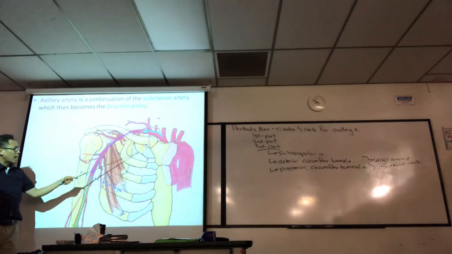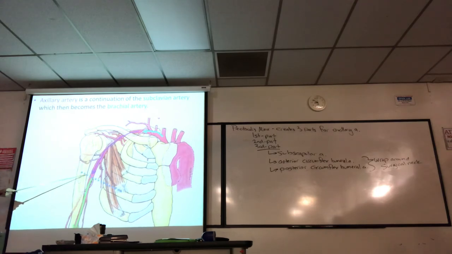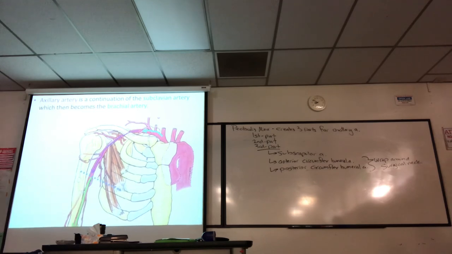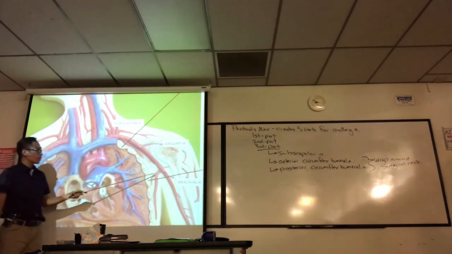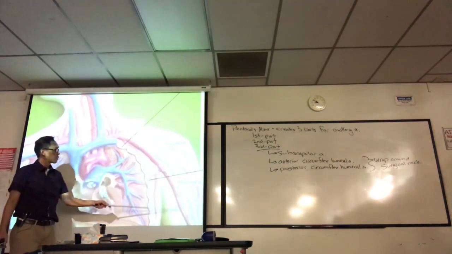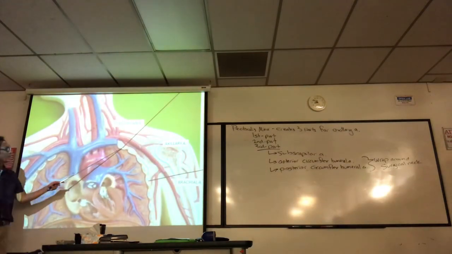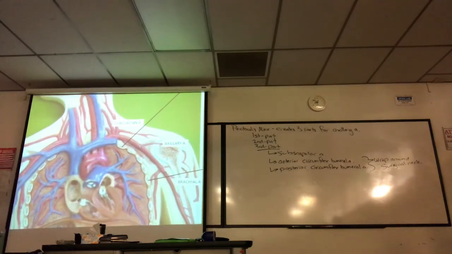And so just remember that the subclavian gets to the lateral border of the first rib, it then becomes axillary. Okay, I drew a blue line where it would mark the insertion of the teres major. You pass the inferior border of the teres major, and then it becomes brachial. So one artery, three names, it's just the name that changes. And so if you know your landmarks, like for example, since I know that these are the three branches of the third part, I put a line there, because after that you have brachial. But I put a black line here because I know that's the first rib. So I know I got subclavian, axillary, brachial, okay, for the upper limb.